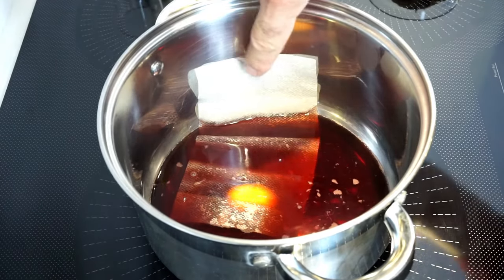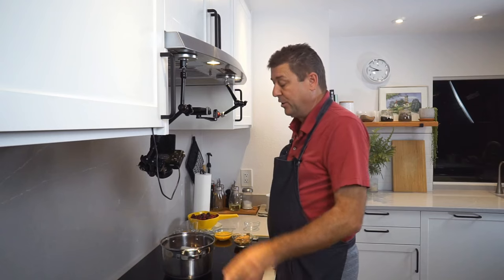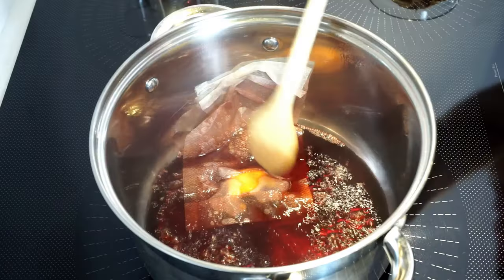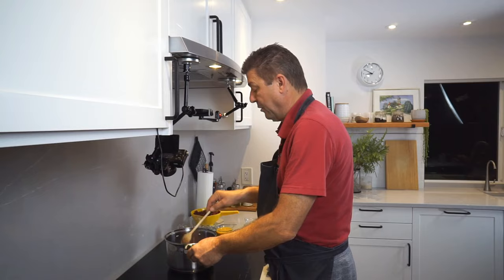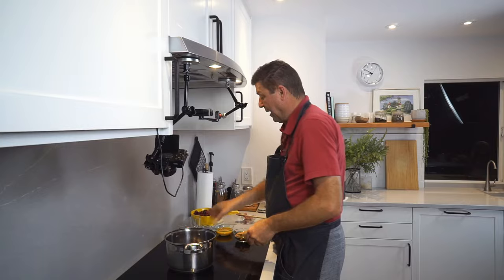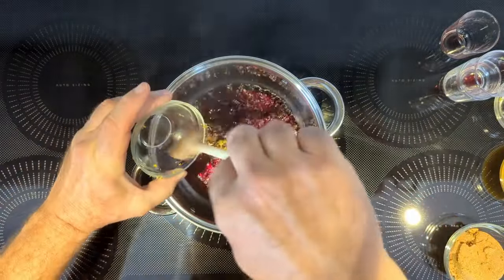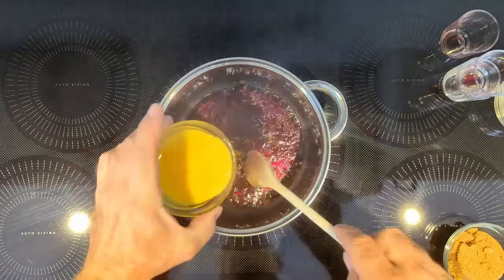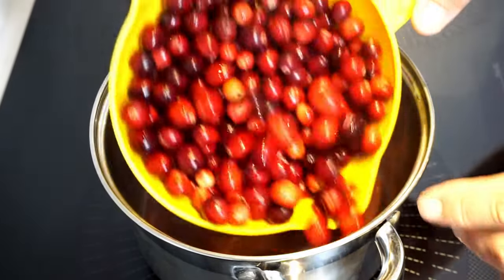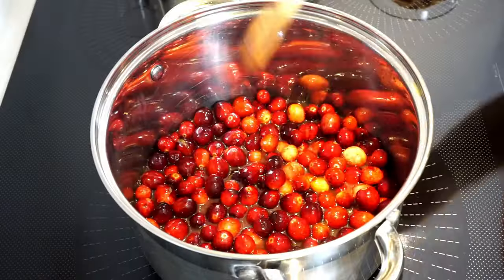Make sure some of the tea sack sticks out because it's open on the top. Of course you can do the same thing without the tea sack — just throw the spices in there and then quickly run the remaining liquid through a sieve. After a few minutes of simmering, we can pull our tea bag out. I'm gonna add a little bit of ground nutmeg now, then add my zest — the lemon zest and the orange zest. I'm gonna add the orange juice concentrate, and of course now the stars of the show: I rinse those cranberries and now they go in. Get this to a boil and then cook them for about 10 minutes until they pop.